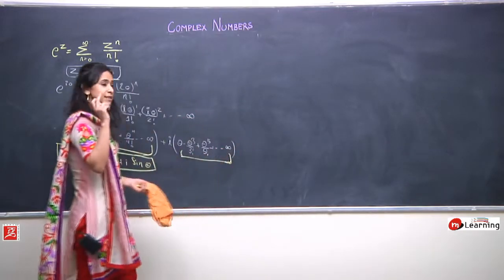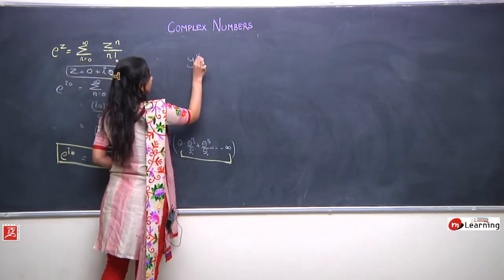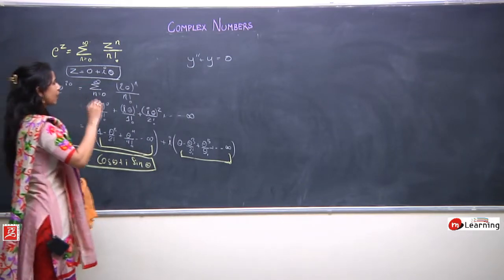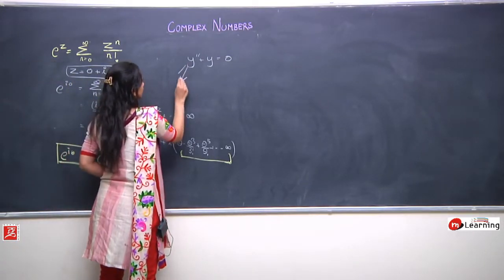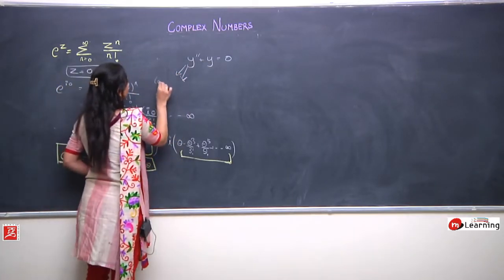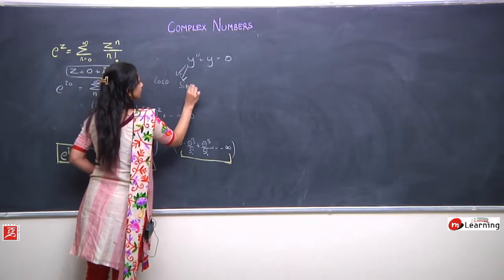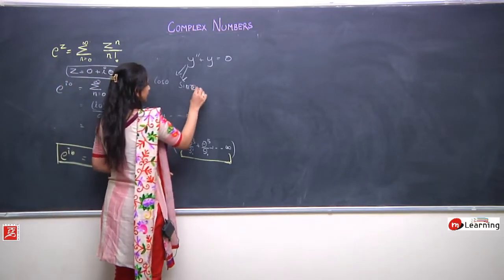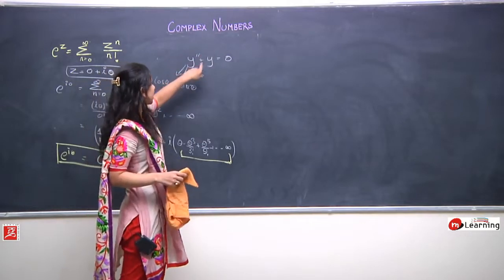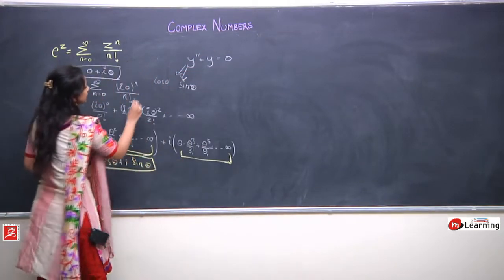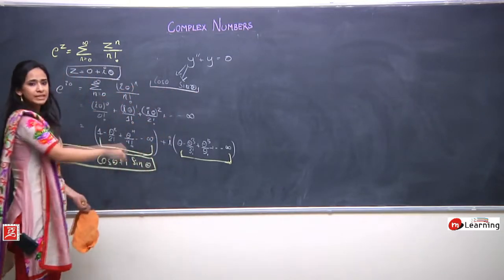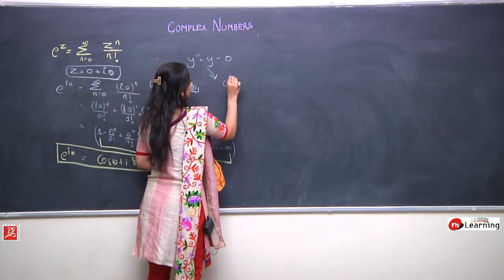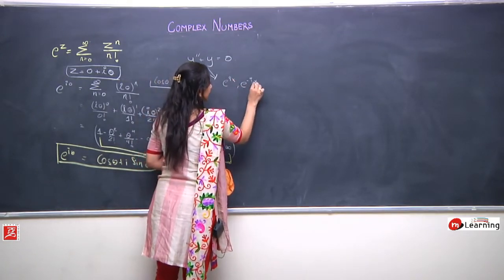Do you remember our first lecture, when we were trying to solve the equation of the form y double dash plus y equals 0, where y double dash was d square y by dx square, and we said that we already knew that this equation has two real solutions of the form cos theta and sin theta, because y double dash of cos theta was minus cos theta, and similarly y double dash of sin theta was minus sin theta. So, this turned out to be minus cos theta plus cos theta, and this turned out to be minus sin theta plus sin theta. So, we said that this equation always had two real solutions of the form cos theta and sin theta, and when we solved this equation mechanically, we obtained its two roots as e to the power iota x and e to the power minus iota x.